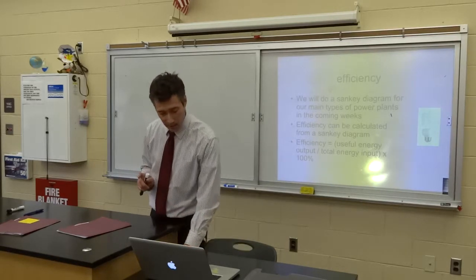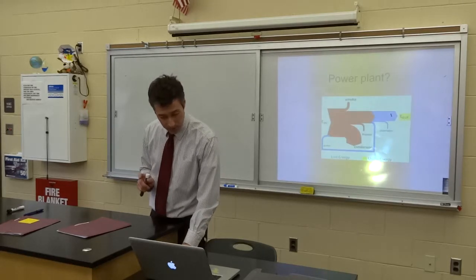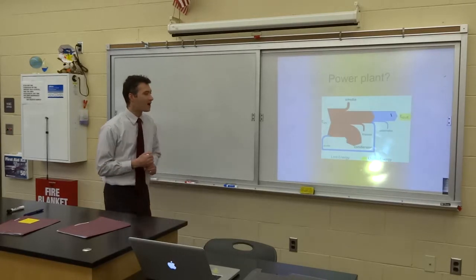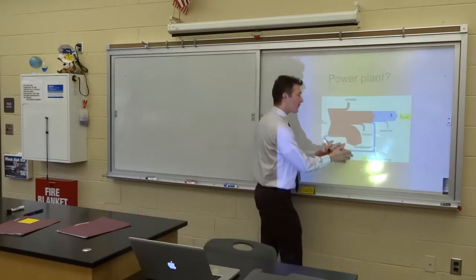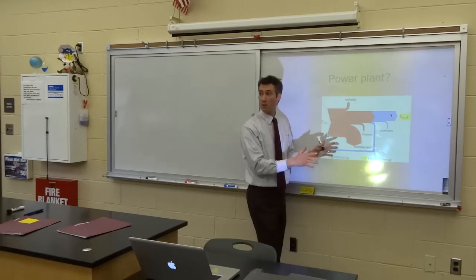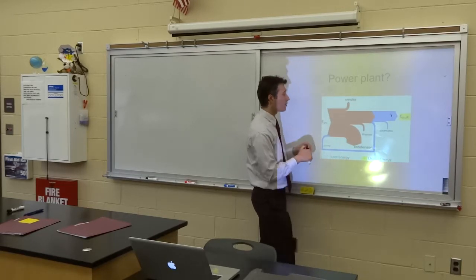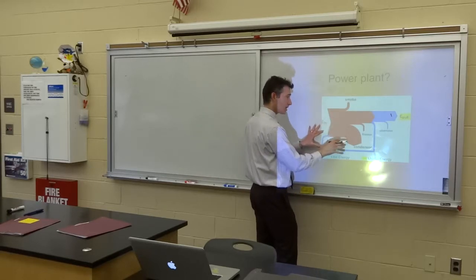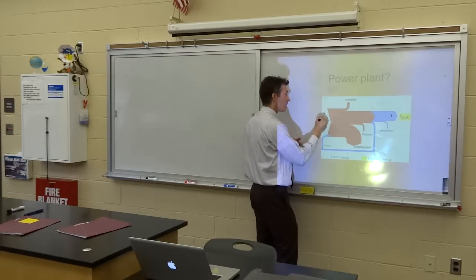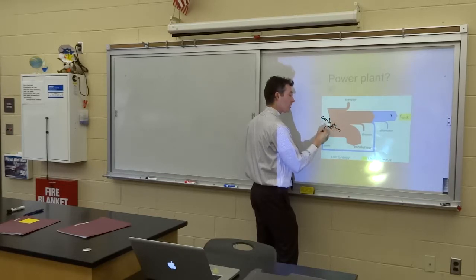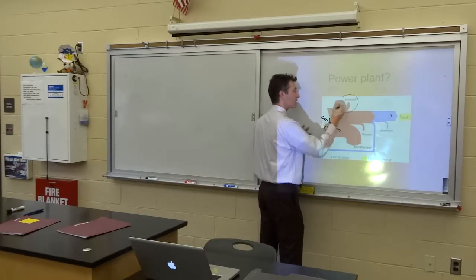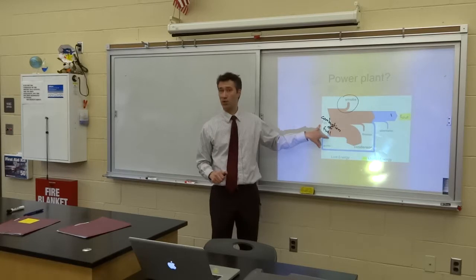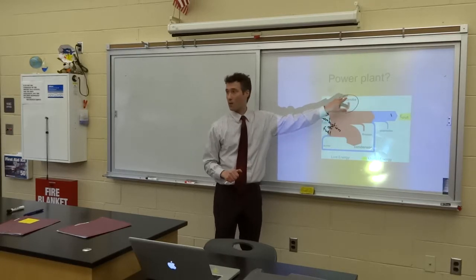The other thing that apparently I left out of the notes: if we have multiple degraded energies, we want to veer them off in the order that they become degraded. So, what do I mean by that? In this example of our alleged power plant, we have combustion of some sort of fuel, right? So smoke or whatever, we have hot gases that are escaping. That's probably going to happen as soon as the combustion occurs. So we are veering that arrow off first.